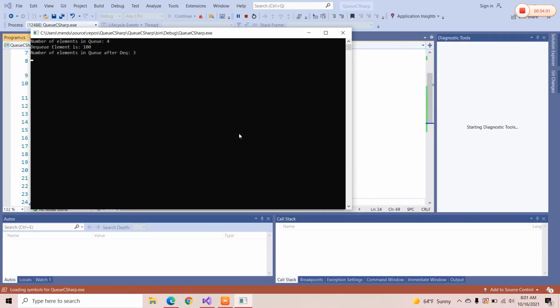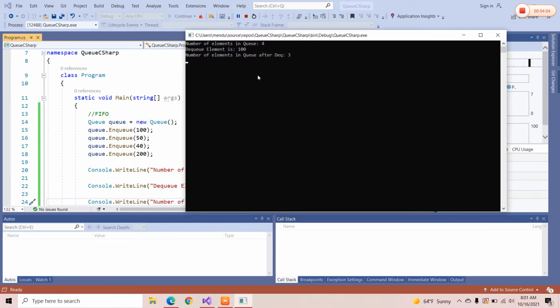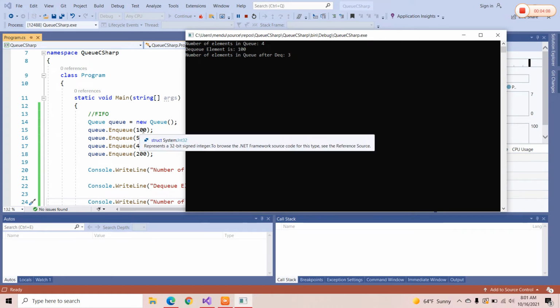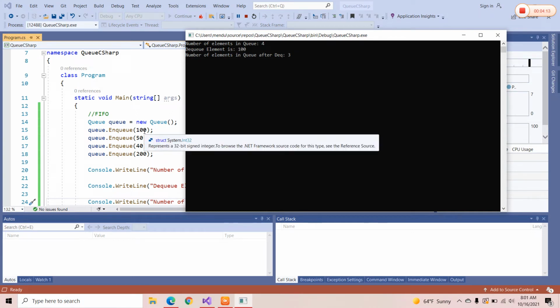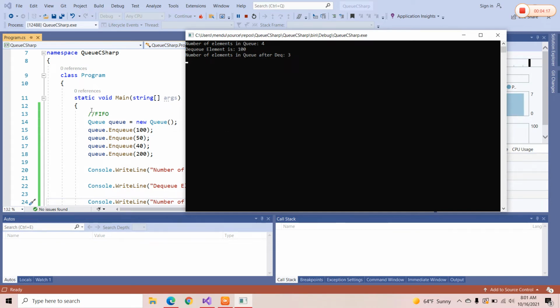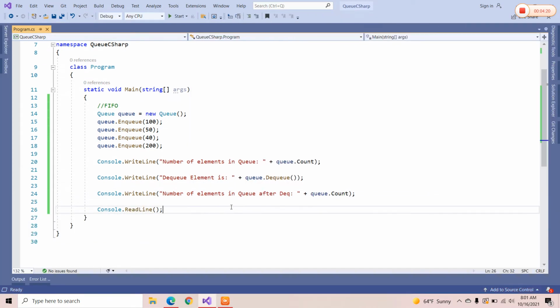When you run this one, you see that at the start I enqueued 100. The first in element is 100. When I dequeue, 100, the first element, is coming out. That's why it's always called first in, first out. So this is how we use Count and Dequeue. When you want to, you can dequeue everything, and dequeue all items, and also you can use another method.